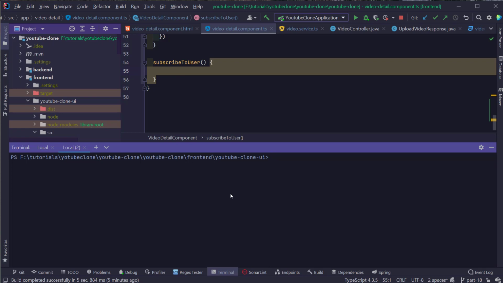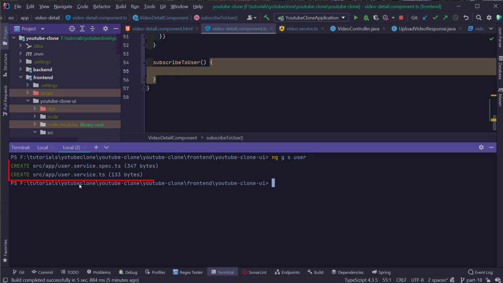So I'm going to type in ng g s user. This would be ng generate service user, and if I press enter, this will create 2 files. One would be the user.service.ts file and the user.service.spec.ts file, which is the test file.